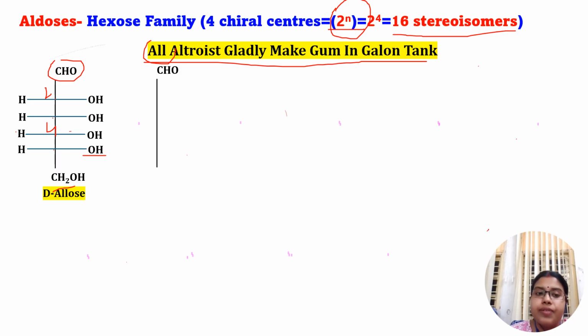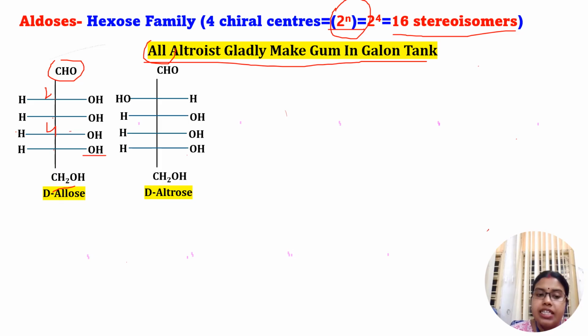The name is altrose. So for this aldose structure, the CHO again at the top and CH2OH at the bottom. Then again we have to decide that first carbon HO is the left hand side and H in the right hand side. Rest of the carbon same structure with the allose, that H in the left hand side for the C3, C4 and C5, and for all the case the OH in the right hand side. So this is the structure for the D-altrose. And so in this case only the change in the configuration for the number of carbon C2.